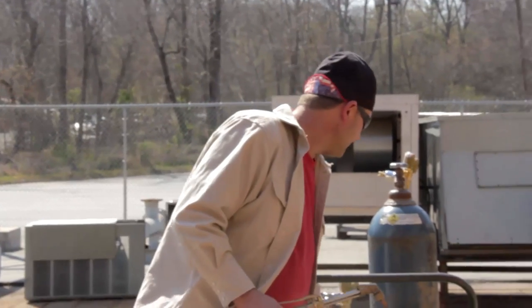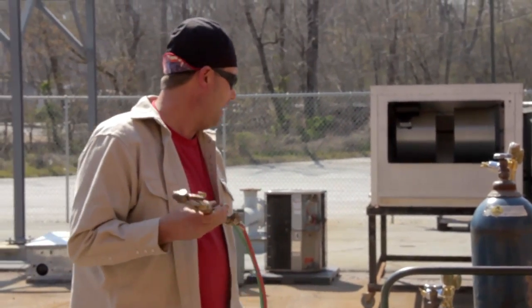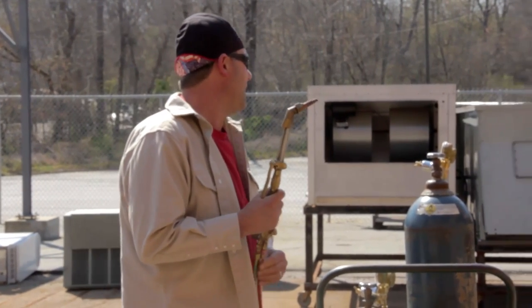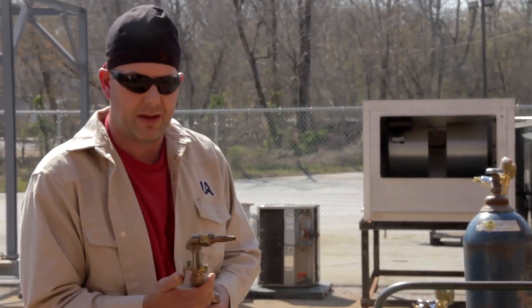Now our torch has already been leak checked, the bottles, everything's good to go. I've got my regulator set at acetylene for 7, and my oxygen I'm running just a little bit under 30, maybe about 27, something like that.